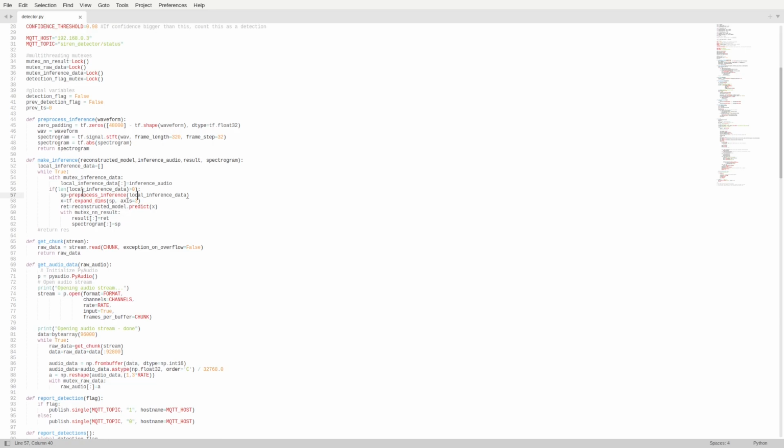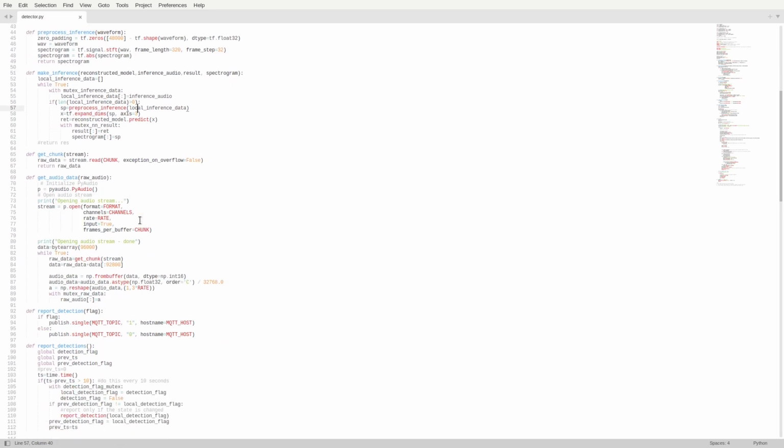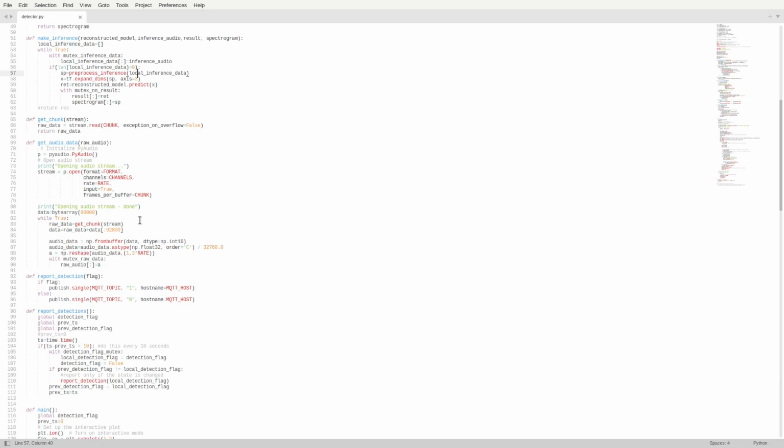Why with a mutex? Because we have to run all this in multiple threads. When we do the inference, this thread is blocked, and we want to continue recording while we are analyzing what we already got. So we have mutexes there to make this multi-threaded system work.